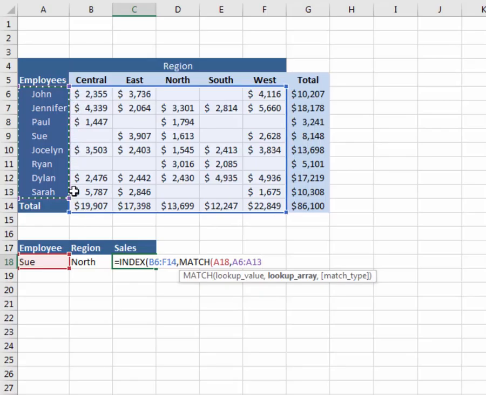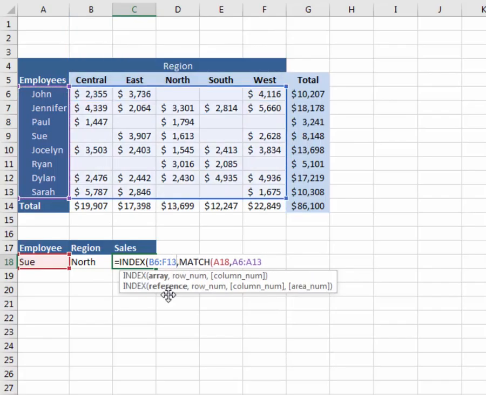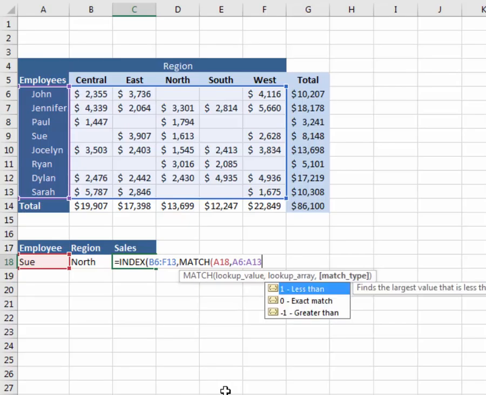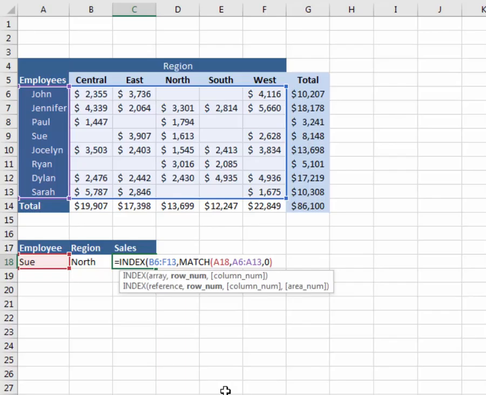And so right now I just noticed they don't match because when I grabbed my array I accidentally grabbed the total row and I don't have an employee called total. So I need to run back here and fix my array and put it back to 13. There. So now the blue box and the purple box match. So coming back to finish my lookup array, we're good there, and then 0 for an exact match. Close up your match function. That determined the row number out of our array that we're going to return a value.